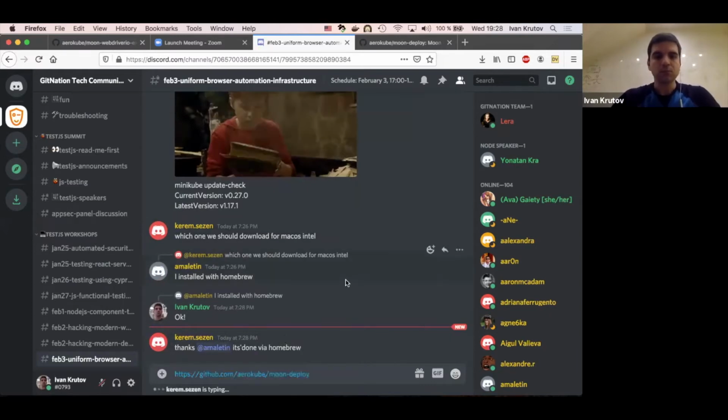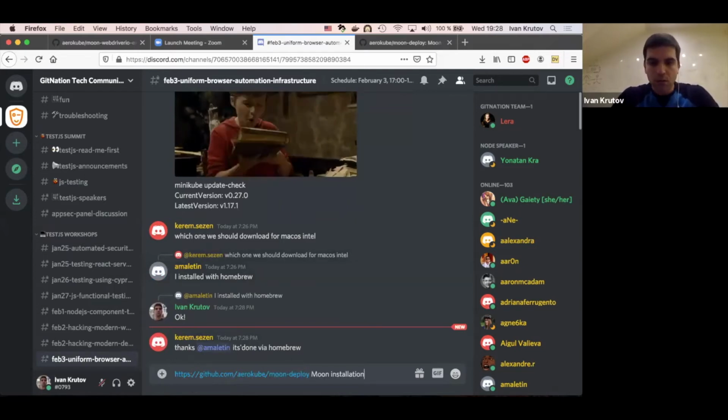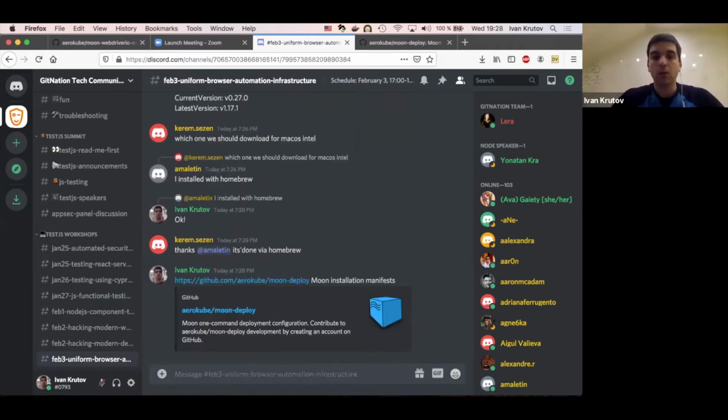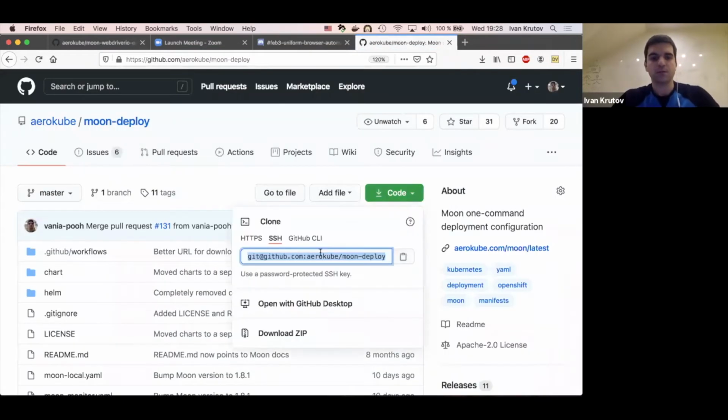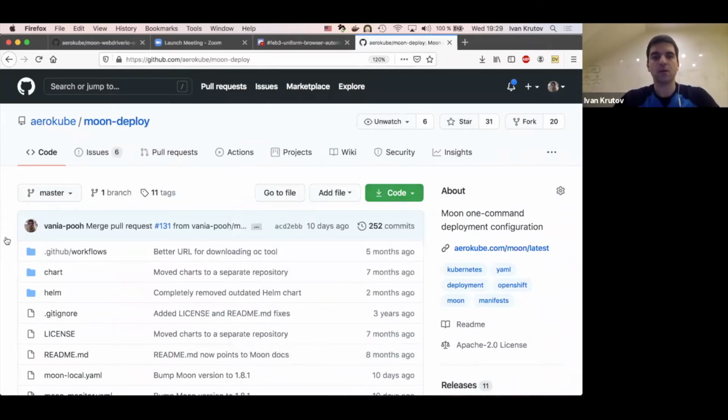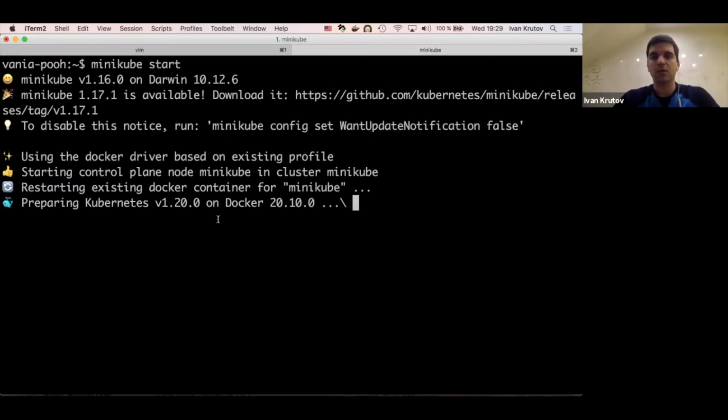So here is the URL with the Moon installation manifests. What we need to do is clone this repository, as usual with git clone.